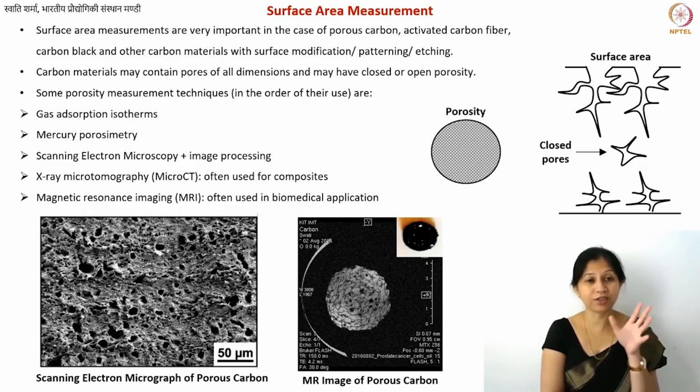What else? I have also written magnetic resonance imaging. So again, MRI is a biomedical imaging technique, but you can also use it for carbon materials. Carbon materials generally do not cause too much artifact, because the NMR active or MR active carbon isotope, C13, is only 1.1%. So that does not really interfere with your imaging. So you can actually perform imaging using MR techniques.